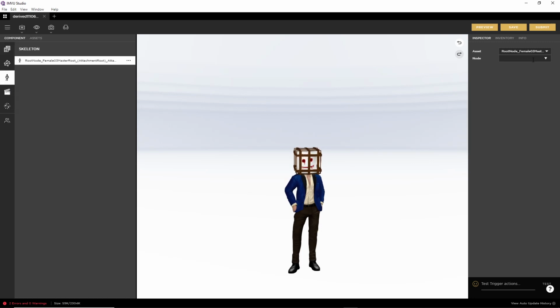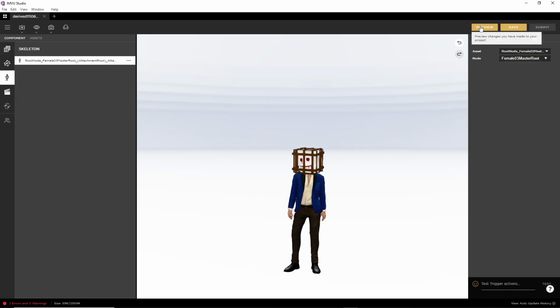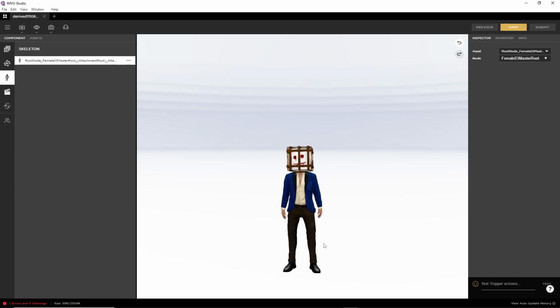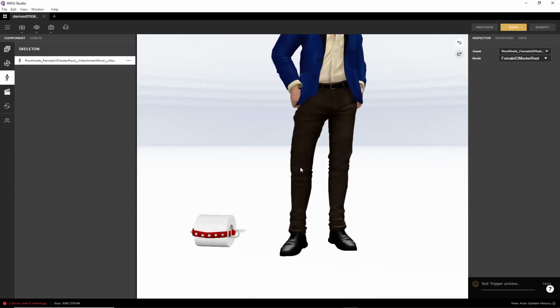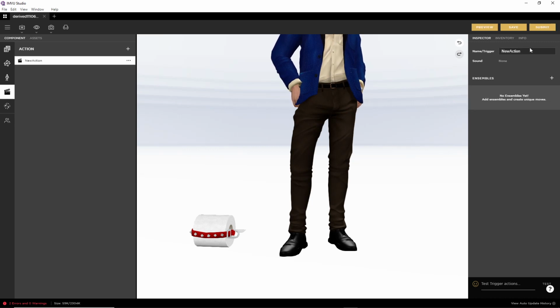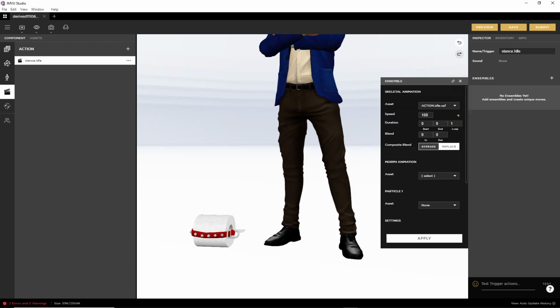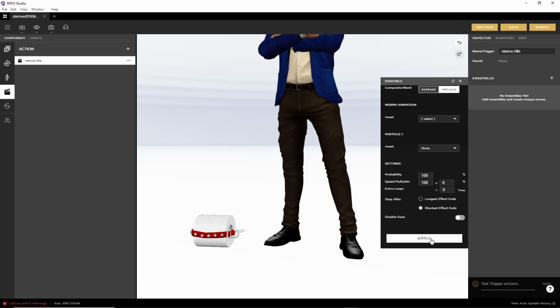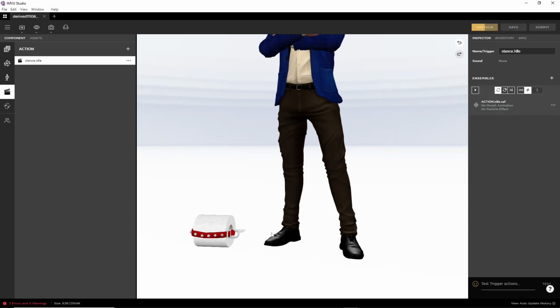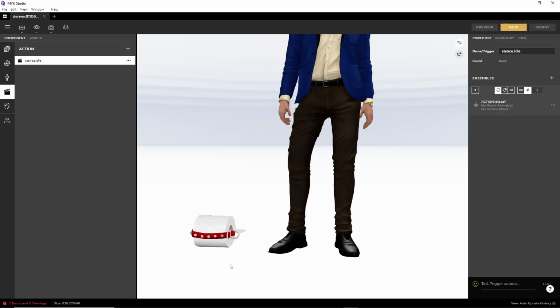Skeleton. Right, so that's that. Parse.idle, ensemble, there we go.